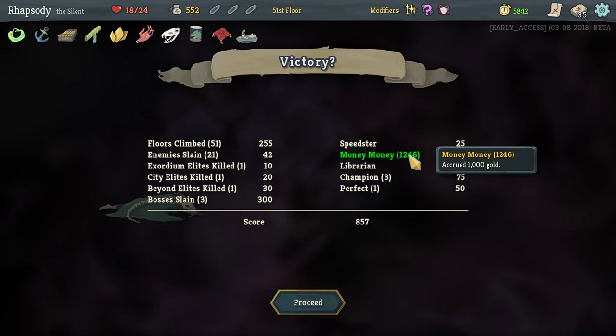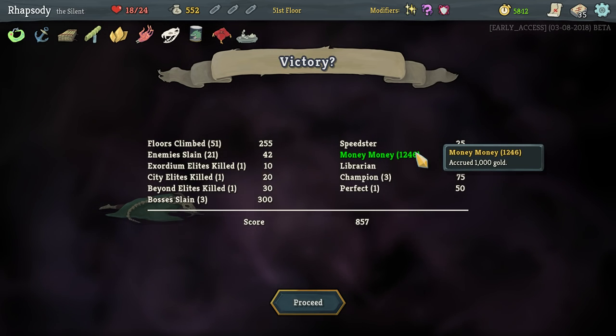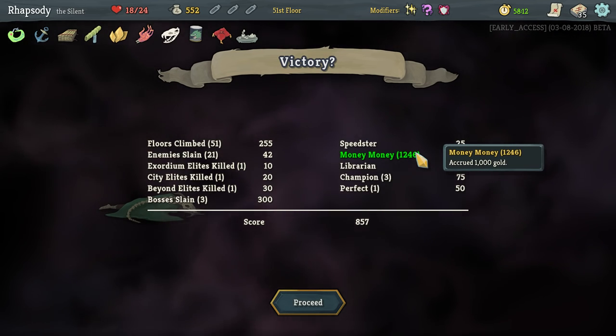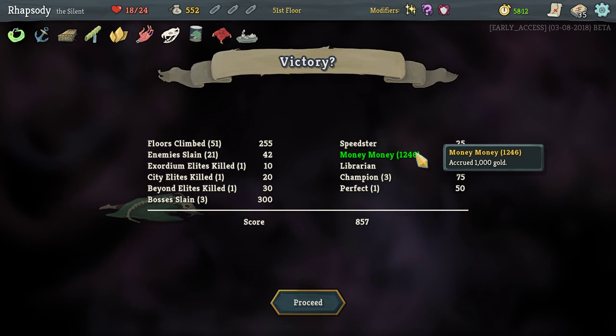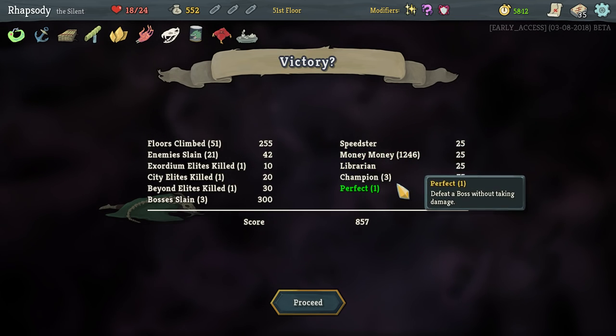And money. Money would have been a bonus a lot of people would have lost, because they would have traded in the golden idol for the bloody idol without thinking about it. Just going, oh, this is typically the better thing, and then traded. But thankfully we took the time to think about that.